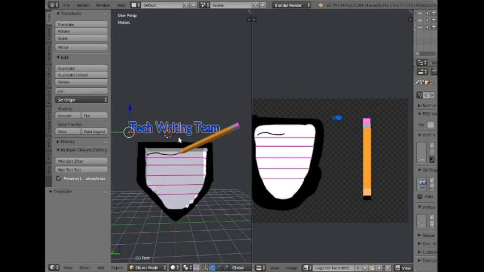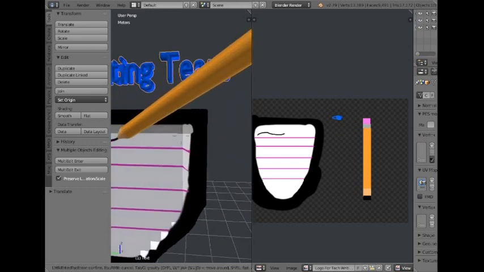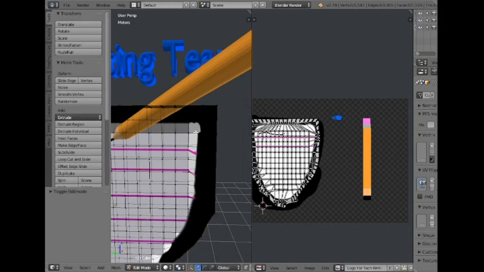So, that being said, that should be more or less the last part of our tutorial here. Again, we can kind of play around with this to make it look a little bit better.